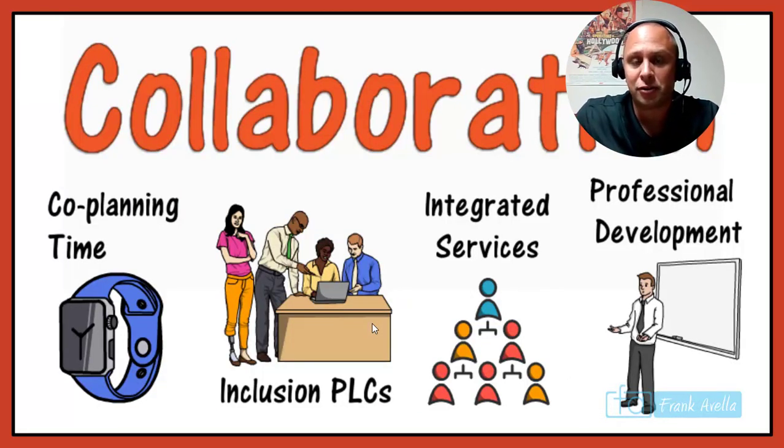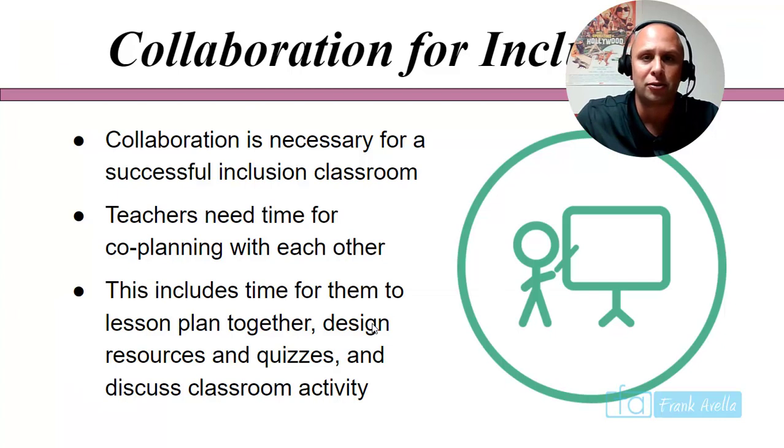Collaboration is key for the inclusion classroom. If a general education teacher is working with a special education teacher, they're going to have to work together. They're going to have to collaborate. So collaboration is necessary. Teachers need the time to co-plan and plan together. That's a big issue with schools. Many schools don't allow for that. And time's an issue because teachers are so busy, but I wish they could.